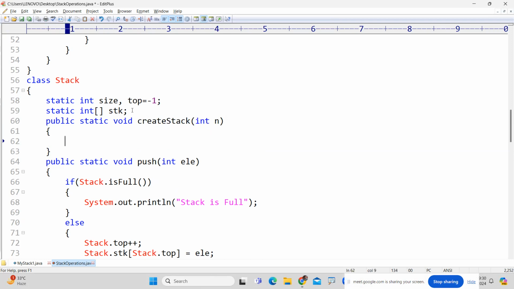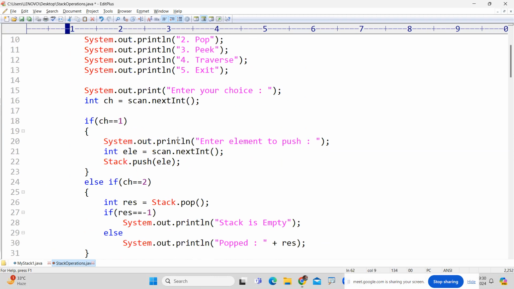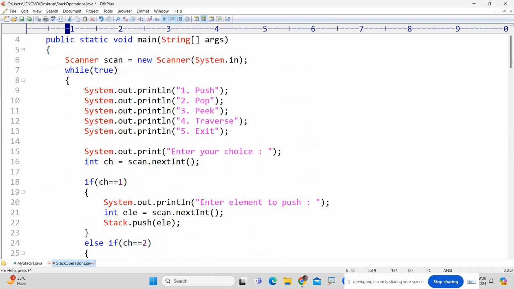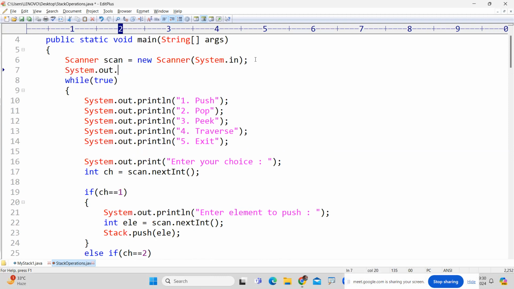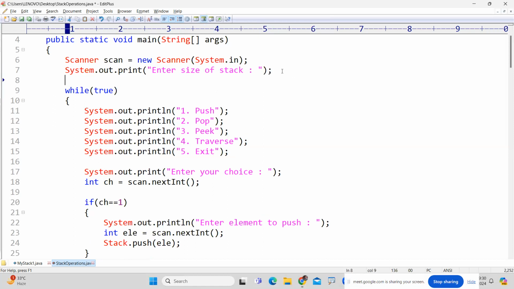Here, in the beginning, whenever you are writing this, first System.out.print, enter initial size of the stack, or enter size of the stack. Int n is equal to. Please don't write this in a while loop.